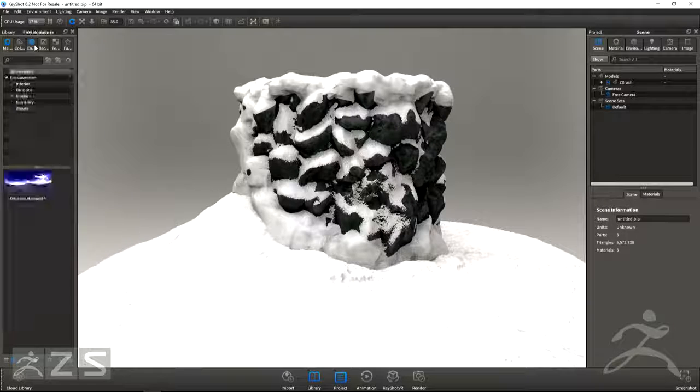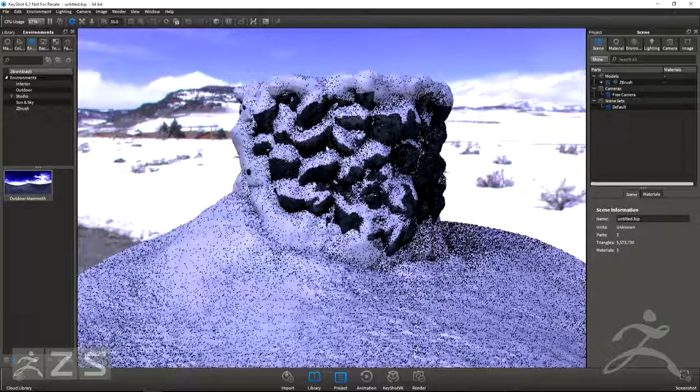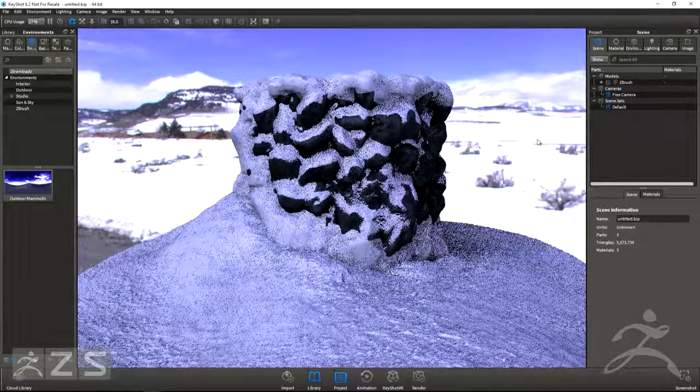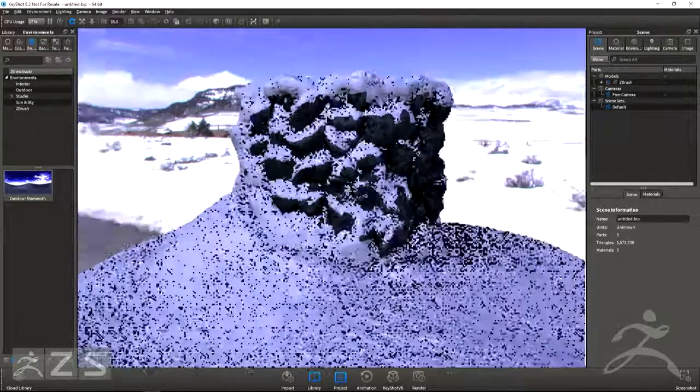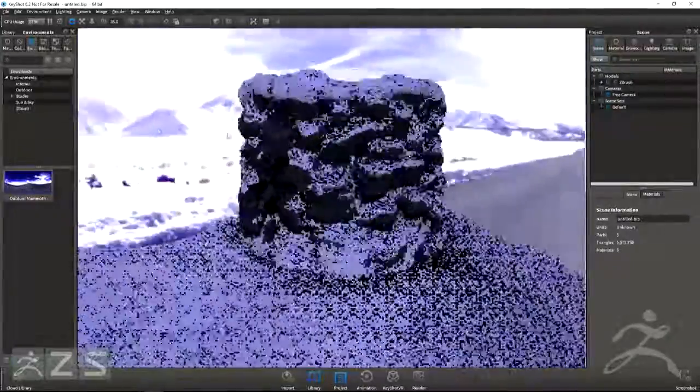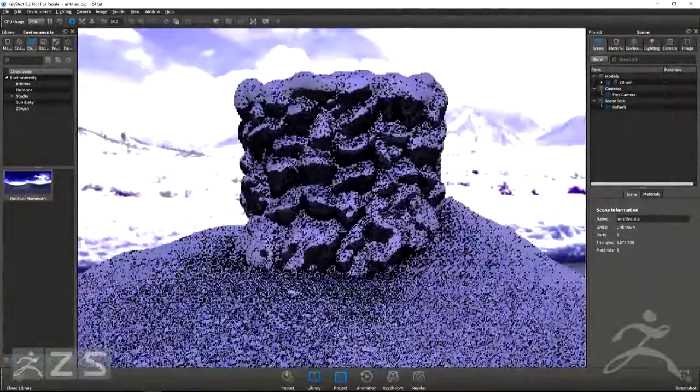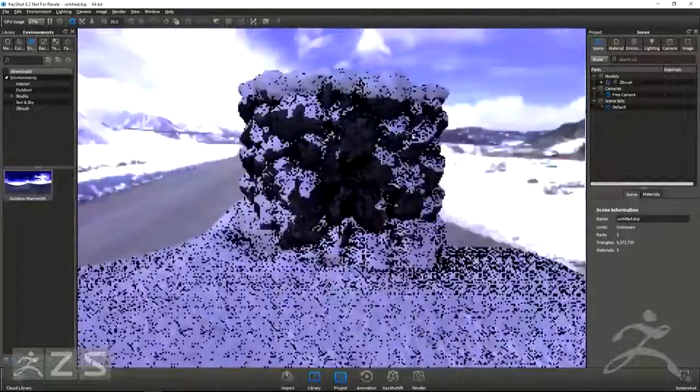And once you download that, you can come in here into the environment section. You can see that it's in here. So I'm just going to double-click that to put that in our scene. So now we start to get the lighting information from that nice map that was taken. So now it's all about finding a good background.